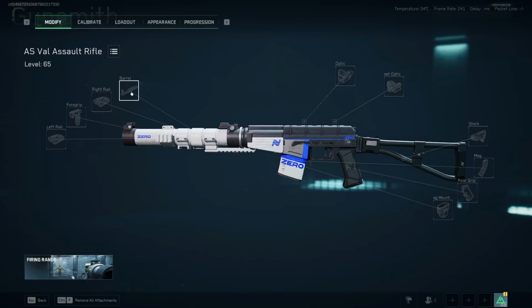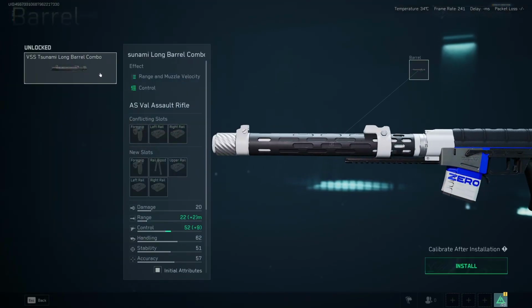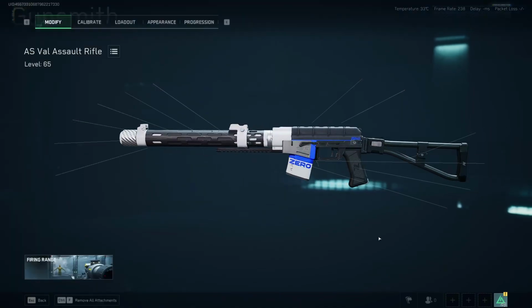We're going to start off with the barrel here. You really only have one choice other than default barrel, and it is the VSS Tsunami long barrel combo. Now, why is it called the VSS barrel when you're using it on an AS-VAL? It's basically the same platform. Now, considering that the barrel is actually an integrally suppressed barrel, you have no muzzle attachments that you can put on here.